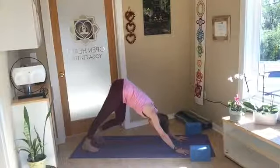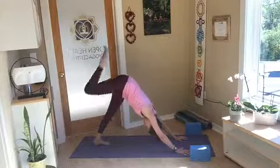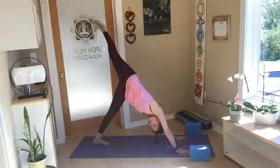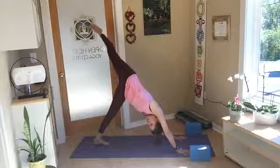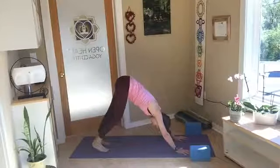All right, let's take the left leg high. Let's try a three-legged dog. We haven't done this for a while. So I'm going to take the left leg high like this and then open up your hips. So you've got your left hip stacked over your right hip, and it feels really nice in your left hip flexor. Maybe your quad. And then just step back down to downward dog, and we'll try the other side.